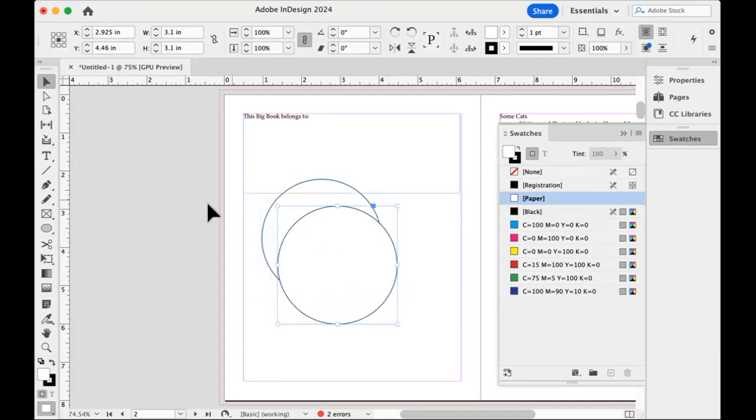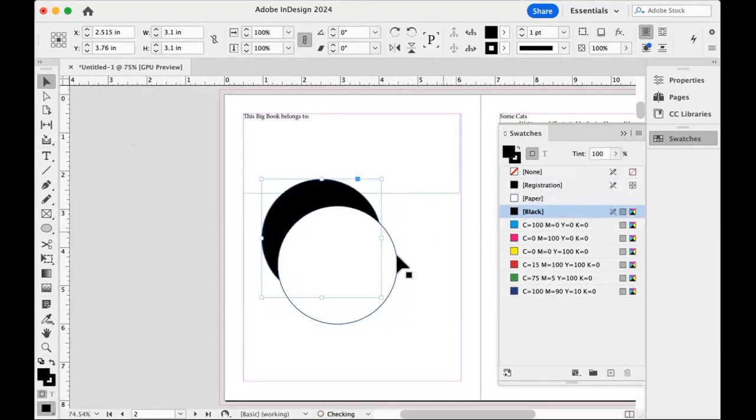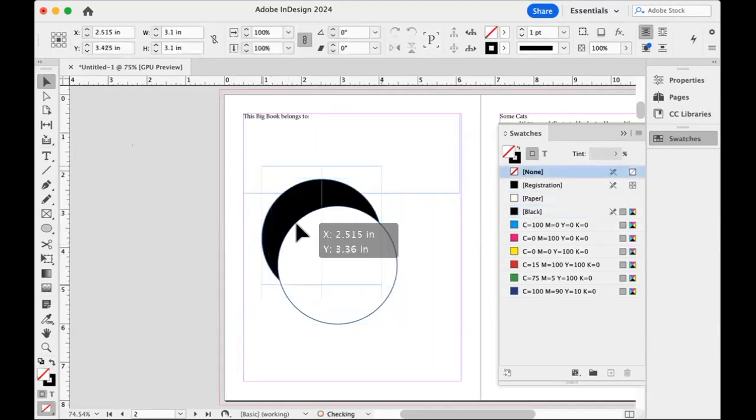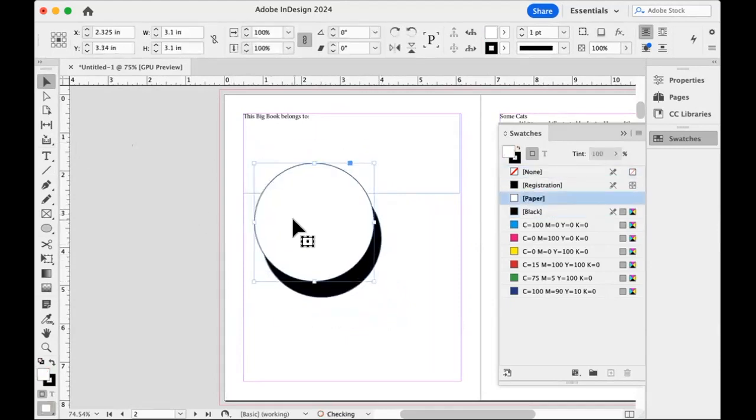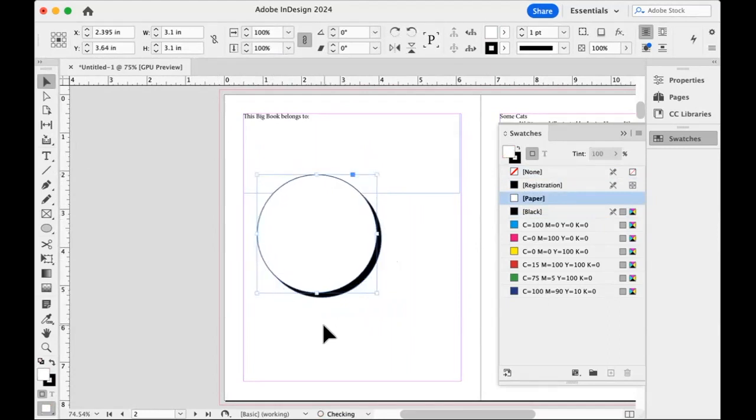So I have made myself 2 circles. Now I've copied one circle and then the other because I want a hard shadow. I don't want to have one of the effects. Okay, so I'm going to make this totally black. It doesn't do it like Illustrator, so let's just say this way. All right, so I'm going to get it kind of the way I want it, kind of like it's got some dimension.